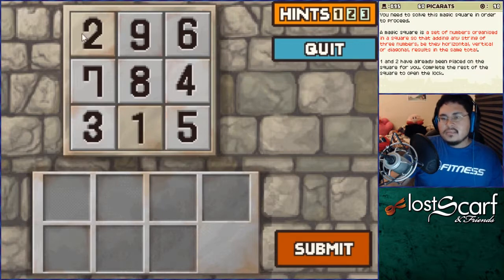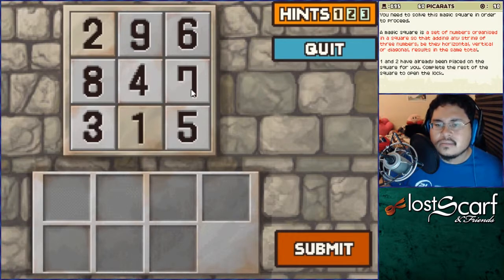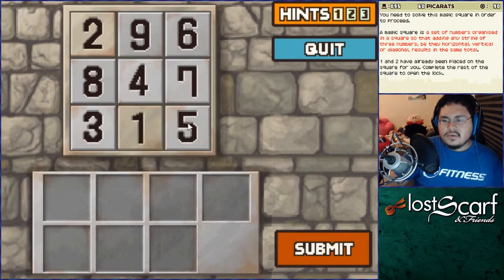So let's see here. 2 evens and an odd, 3 odds, 2 evens and an odd. This 2 odd and 1 even. 3 odd, 3 odd. Yes. Can I get 3 odds? No, I can't. Even 1 odd, 2 even 1 odd. 2 even 1 odd.